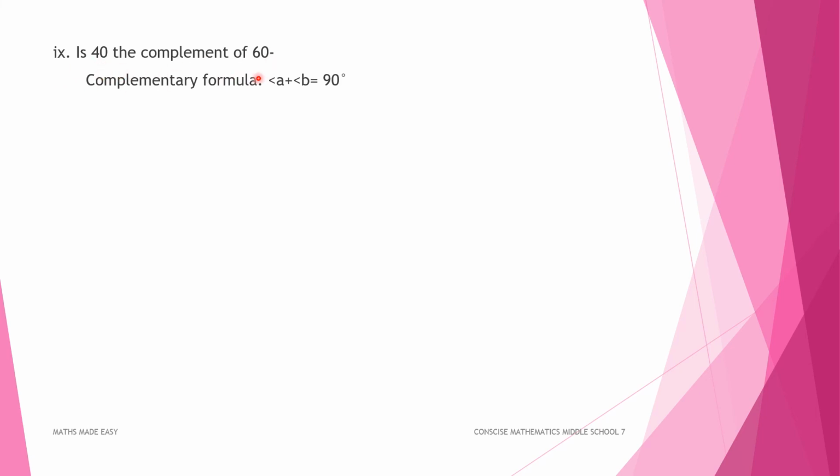That means this is angle A and this is angle B. I said angle A is the complement of angle B, and angle B is the complement of angle C. That means 40 plus 60. This is one angle, this is one angle. When you add both angles, if you get 90 degrees, then it is complementary. So let's add and see. If you add it, what you get is 110. 110 is not equal to 90. That means 40 is not a complementary of 60 degrees. So the answer is no. I hope you understood it.